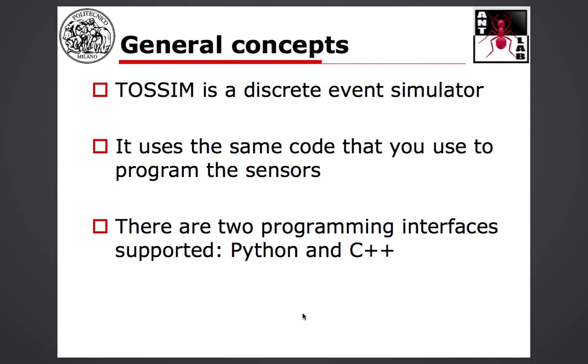And that's why TOSSIM is generally used for simulating this kind of sensor networks. So TOSSIM is a discrete event simulator, meaning that it discretizes time, as many simulators do. The very good thing is that when you want to use TOSSIM, you don't have to spend a lot of time in converting the application that you have created in a programming language which is suitable for simulation. The good thing of TOSSIM is that you take your application and you use exactly the same source code that you have created for the simulation itself.